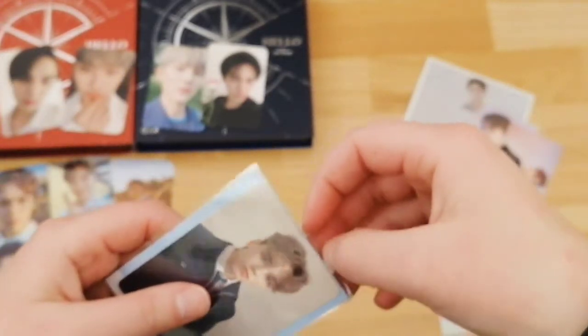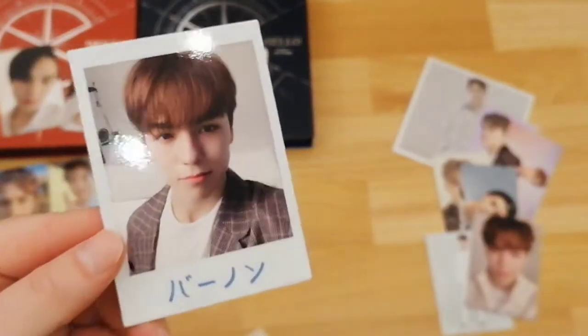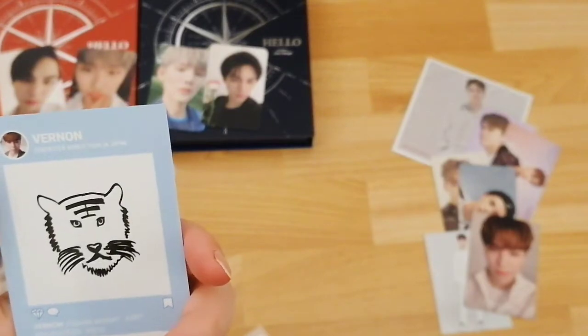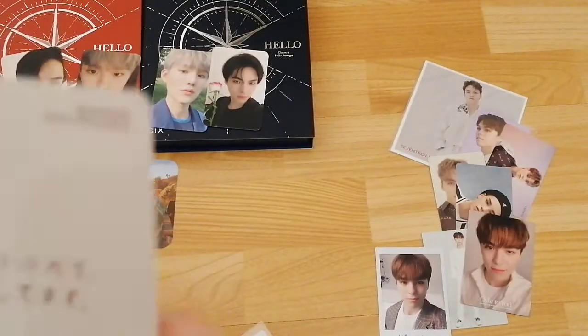They're really thick. Compared to these ones, they are super thick. There's one more card. I think it's actually an Ode card that I needed. We have this Vernon card. Why are the Japanese cards so thick? They have no business being this thick. What the fuck? His favorite animal is a tiger. Cute. We have this one, which is also an OTU card. No, it's a Fallen Flower card, actually.